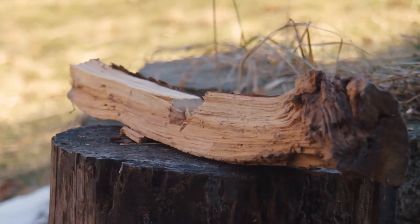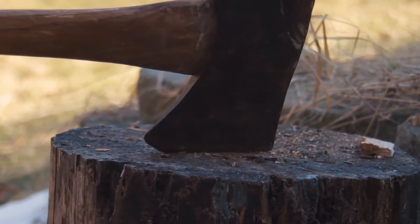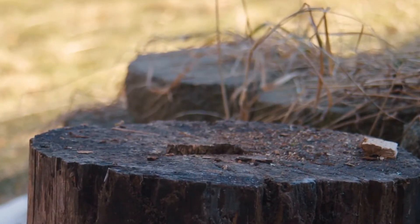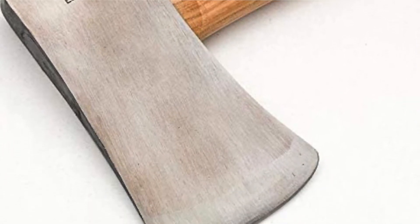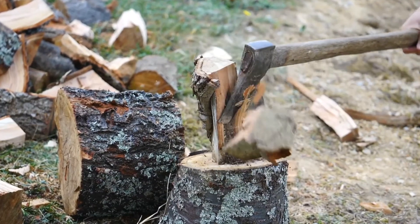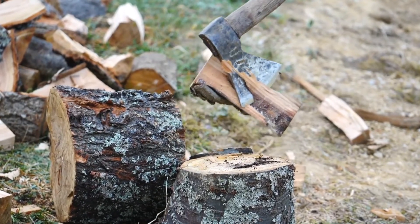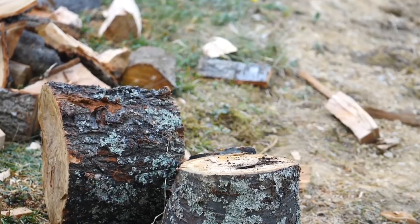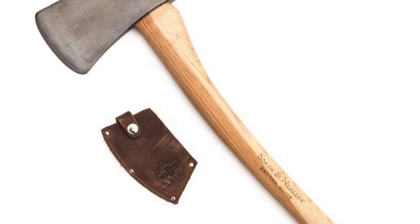The axe handle was made using alloy steel, which is around 36 inches long, providing a lightweight design for reduced user fatigue without compromising the tool's durability or efficiency. The axe also has a glass-filled nylon shaft ensuring that it will never break and provides extended life and performance. It weighs around 11 pounds with a 1/8-inch single-bit edge head, having 420 stainless steel, which has high resistance to corrosion and lasting sharpness even after hours of use without requiring frequent sharpening as many other axes do.